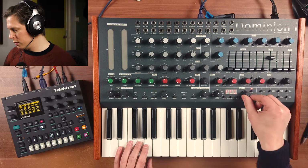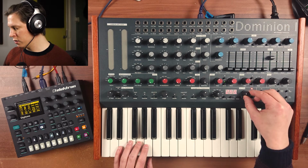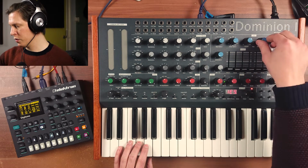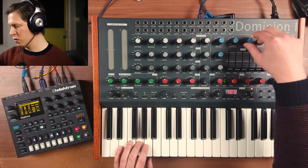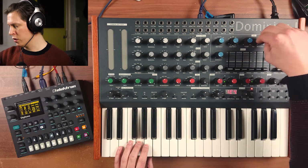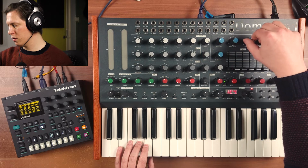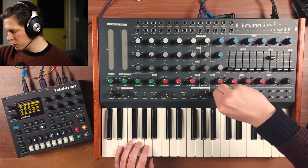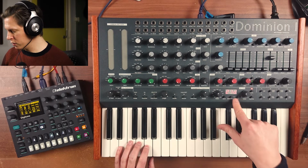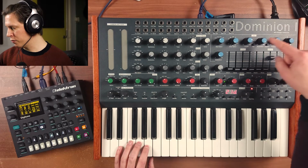And now if I can make it, see, I can even set it so that it doesn't self-oscillate. So then you get this really... You go to this menu, and then hit enter until you see the dot at the 3rd position, and that is the calibration for the resonance.